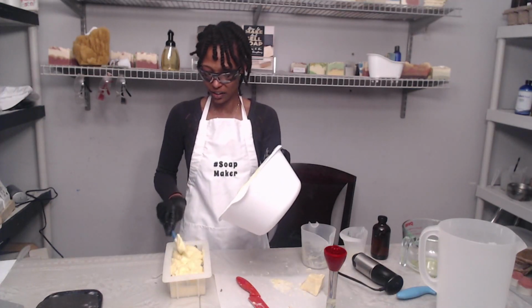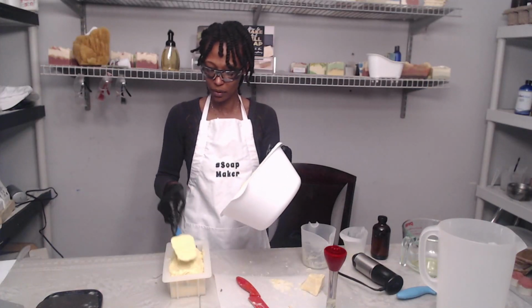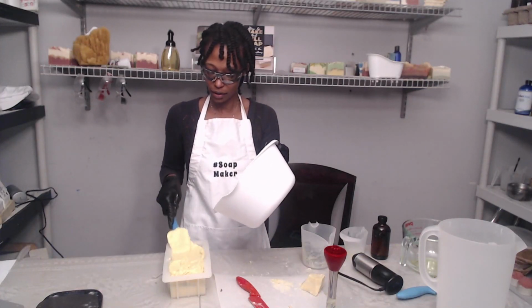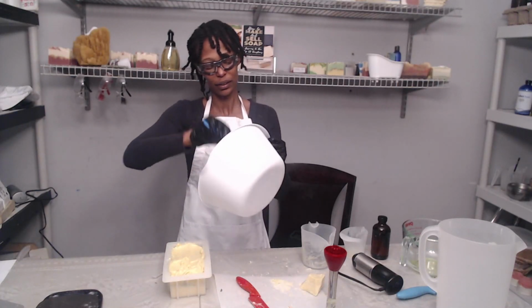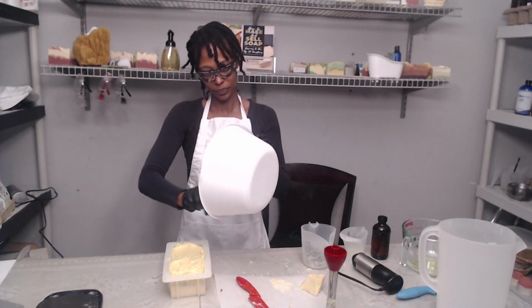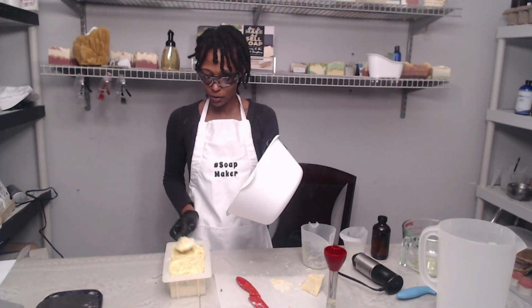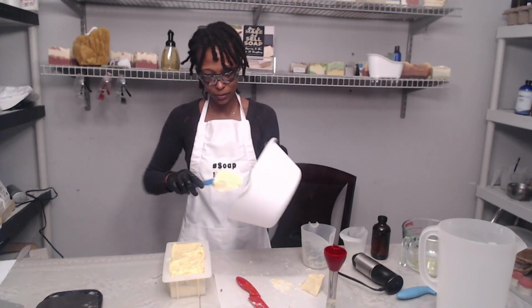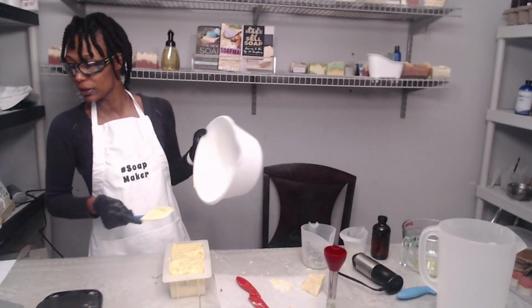Get it in there. Bam. You gotta talk to your soap, guys. That's the other key aspect and key ingredient. Aside from all of the amazing oils and butters that you put in there, you have to love it when you make it. It comes out in the wash, I promise.